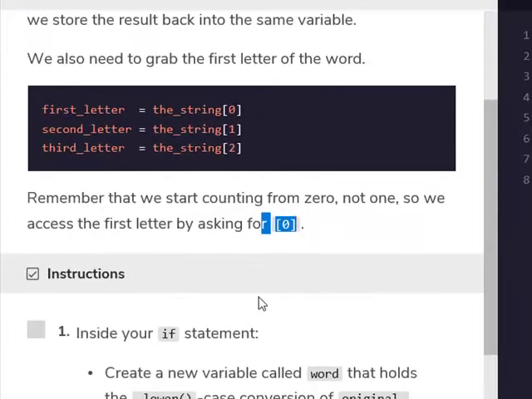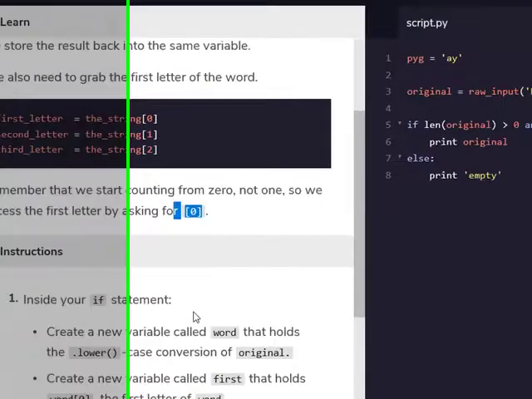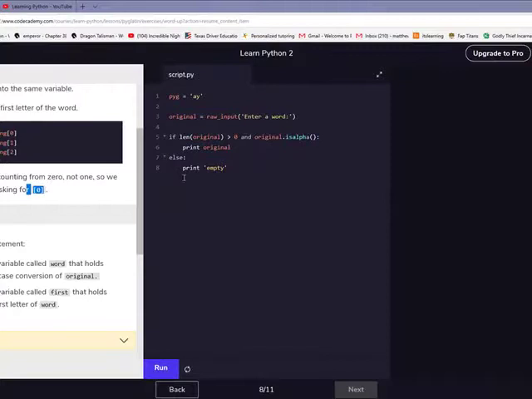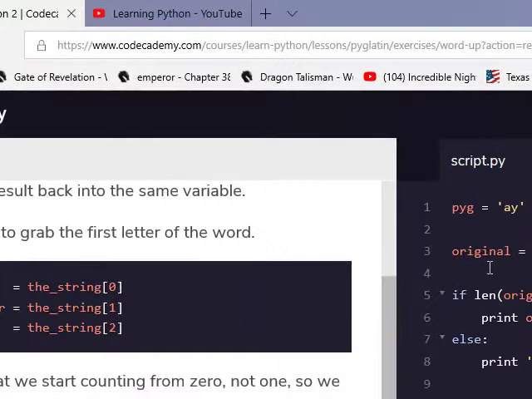So it wants us to make a new variable called word. Do we put that right here? Let me just put it here and let's see if it works.